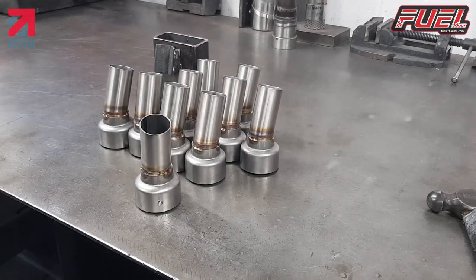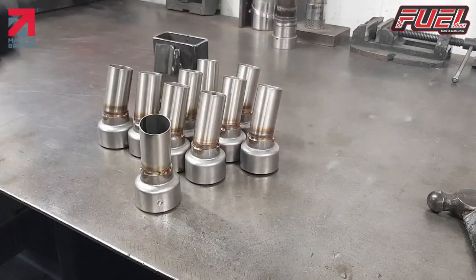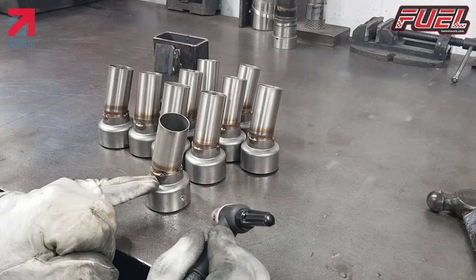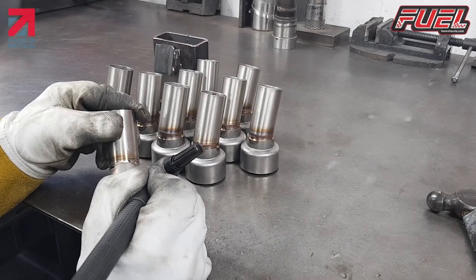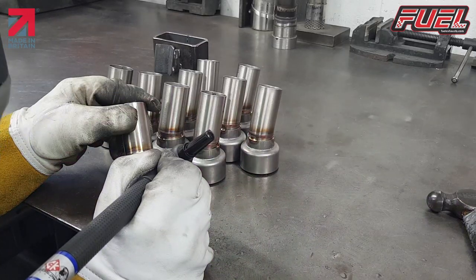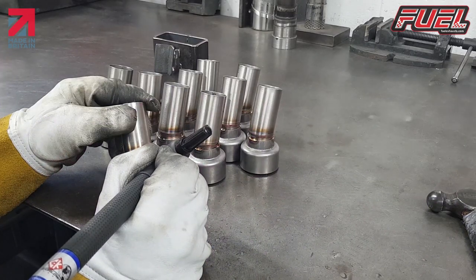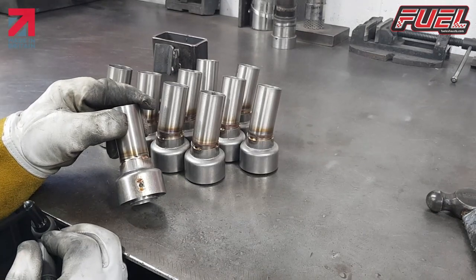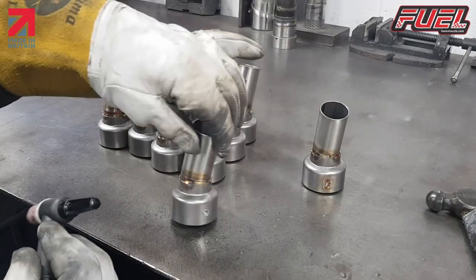So I'll use slightly less amps on this one, rather than the other welding. On here, probably use only about 40 amps. On this, we'll probably only use about 25, 26. So, just a small weld top and the bottom, just to keep hold it in place. And we'll go and do the same thing to those now.